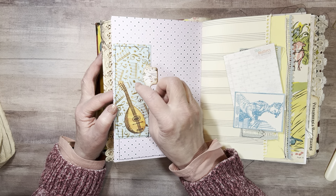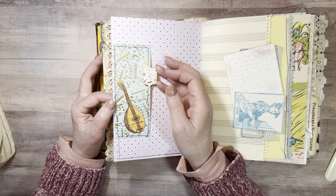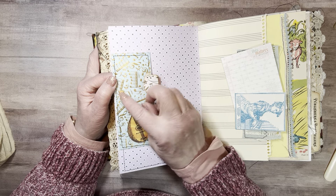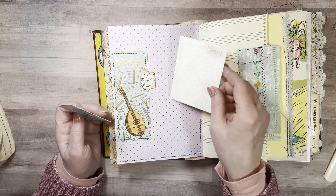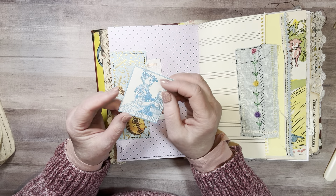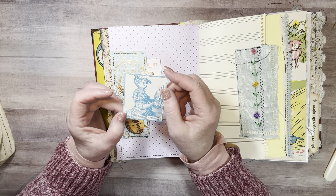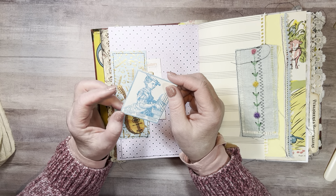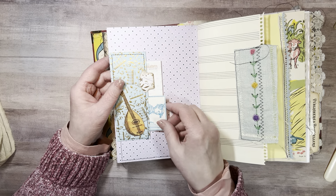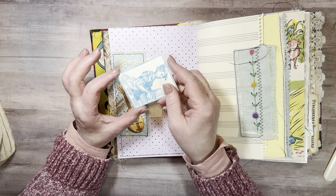This is vellum with gold music notes and I put it on blue cardstock, with a little tab from a scrap of cardstock that has gold, and this was cut from scrapbook paper. There's a journaling card and this little piece from a book about music — it has a lady playing a pipe organ. So my grandmother played the organ. We didn't have a pipe organ at my church but she played the organ there. And I remember when I was young — I think before I was a teenager or maybe a very young teenager — she got an organ for Christmas, a small home organ, and I was so excited about that.